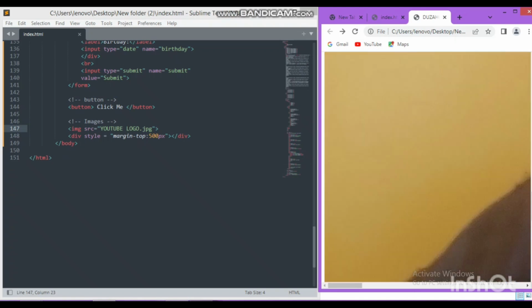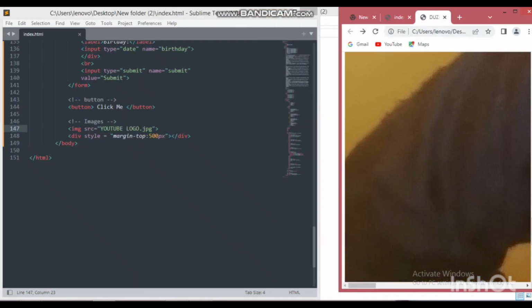Actually, the picture has responded. So you can see it's too large. So this will warrant me to have the width and height attributes of our picture.